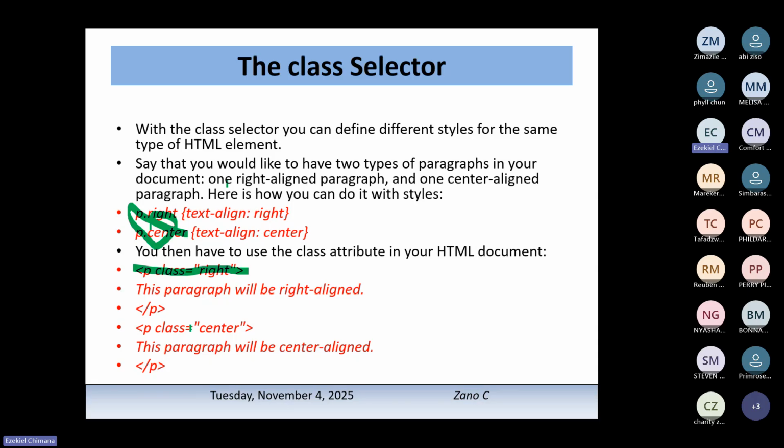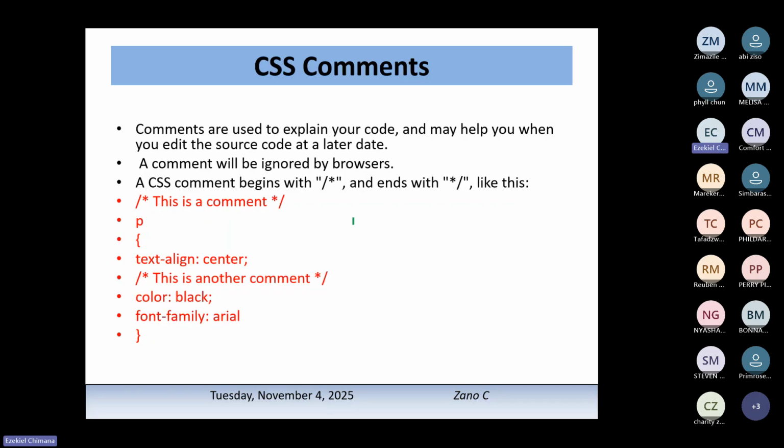So just imagine you've got maybe 10 paragraphs, and you want them to have the same style, and maybe only one paragraph to have a different style. You put all those that want the same style under one class name, which means all of them will be affected by that CSS. And the one that you want to be different from the others, you do not give that class name. Okay, so basically that's how you do it.